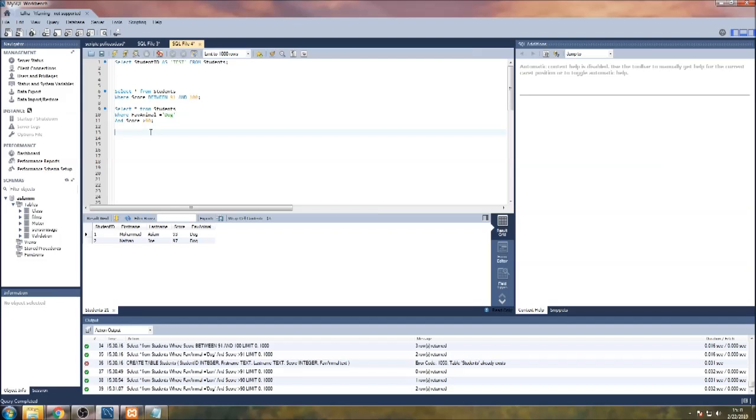It's pretty similar, I guess. So for this, again, select everything from students where the favorite animal is equal to dog in quotes, or the favorite animal is equal to lion.